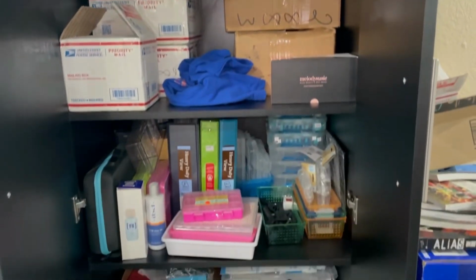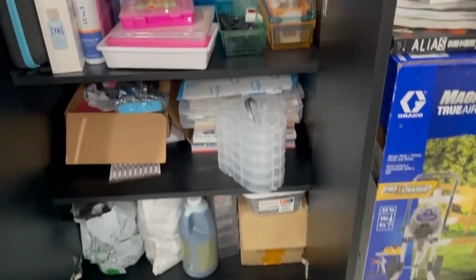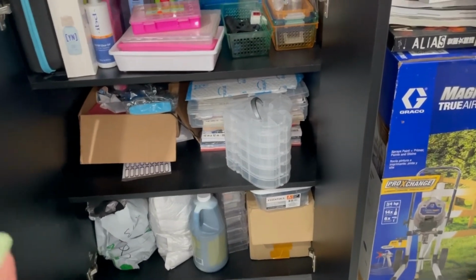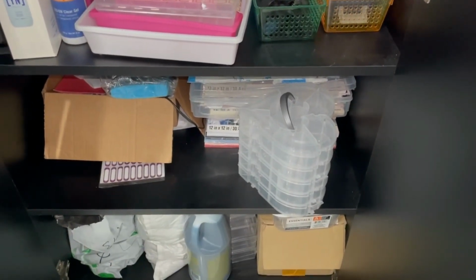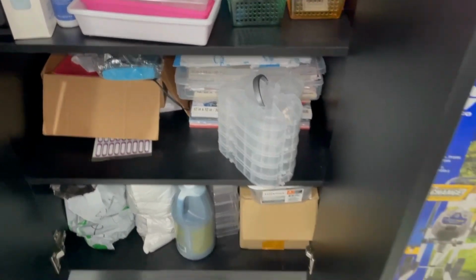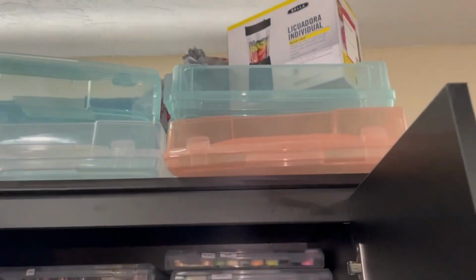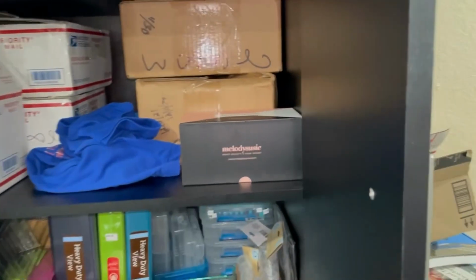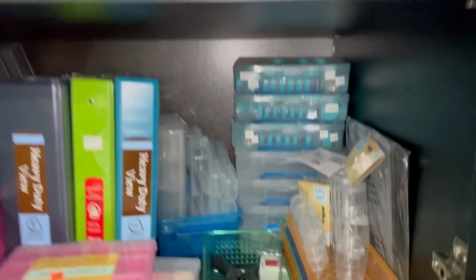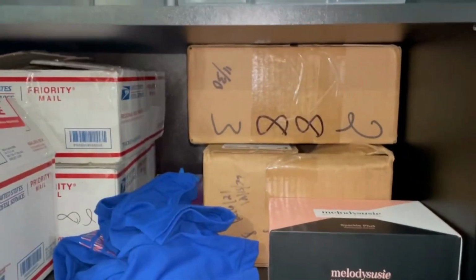Wardrobe case, which looks like a hot mess right now, but we're gonna get it together. Everything on that bottom row is empty storage, whether they're jars or things that I am going to use. But that's pretty much what my wardrobe case looks like so far. And then up there are the empty big ones that I plan on using. But for right now, this is me going through some organization videos, so you'll definitely see more videos coming soon.